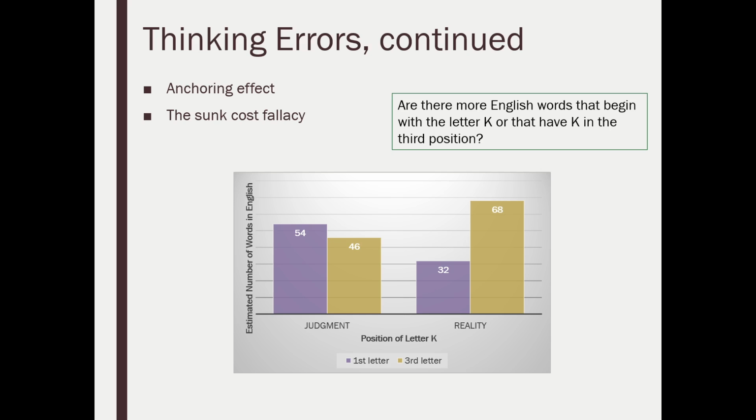So why did they make that mistake? Well, again, it's that availability heuristic. It's easier to think of words that start with the letter K and a lot more challenging to think of words that have K in the third position. And so if it's hard to think of examples, there must not be that many examples, is basically what the availability heuristic tells us. And so we make this incorrect judgment. We think that words that start with the letter K are really common because look at all the ones I could think of. And it must be uncommon to have K in the third position because I could only think of a few. So if it's easy to think of, it must be common, right? That's the basic premise with the availability heuristic.